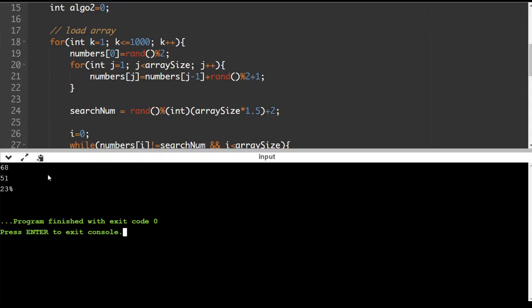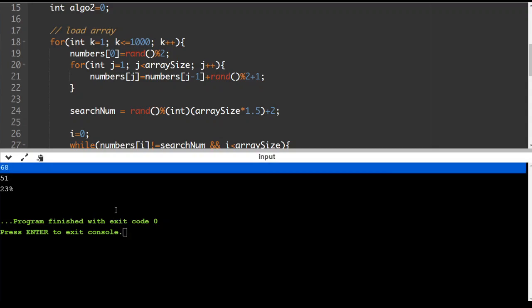In the first algorithm, where we are just going through the entire array, and when we find the element, we stop running the program, it takes, on average, about 68 tries.